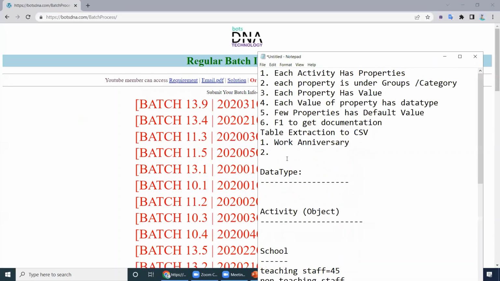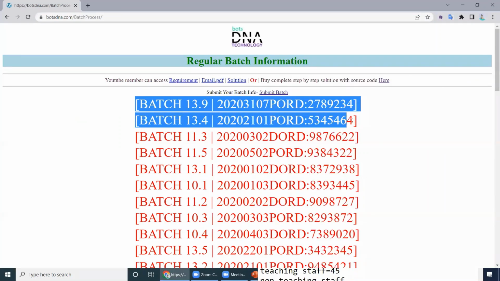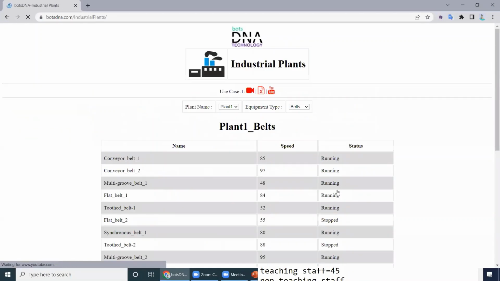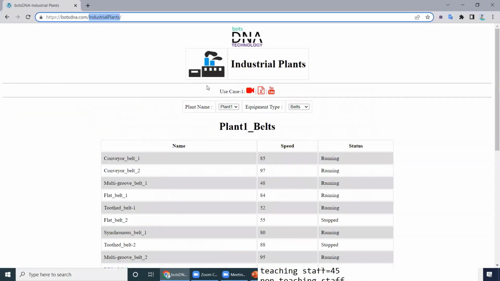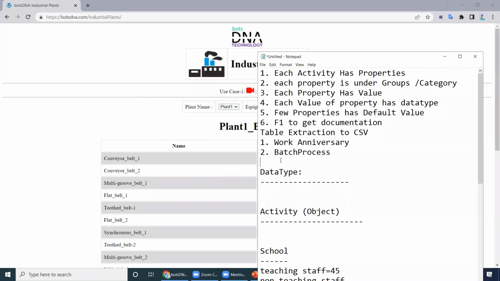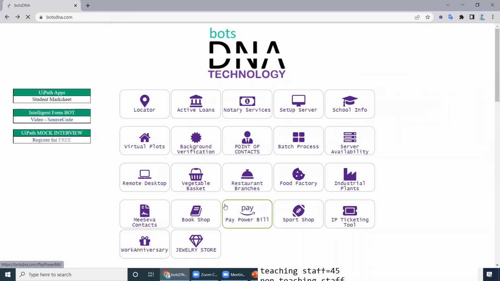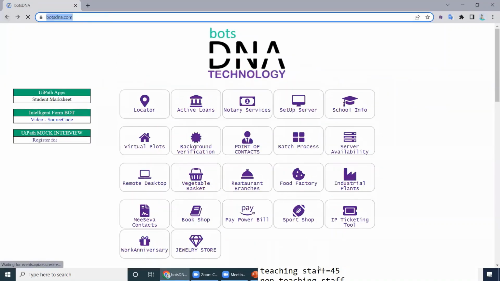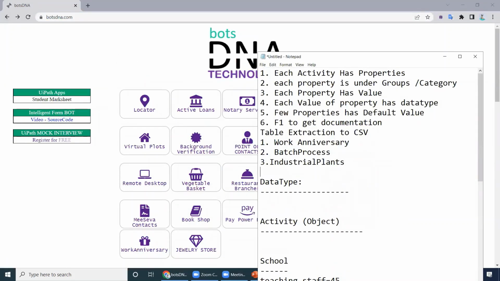Open that batch process and extract only this data into the CSV file. The other one is industry plants, and this one will not give the first two columns, it will give the second two columns. Okay, virtual plots, these things you have to extract, simply extract.